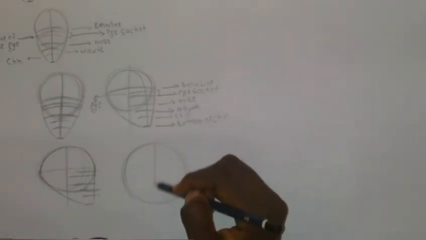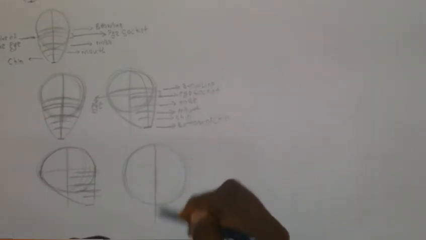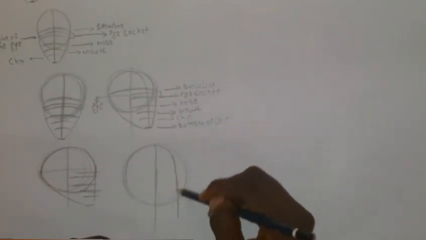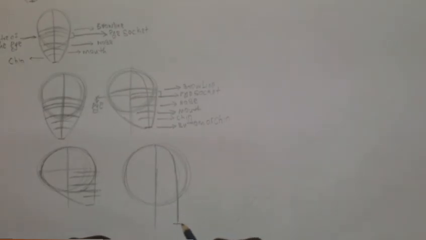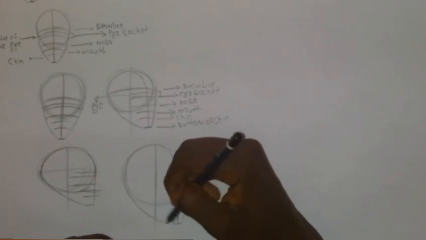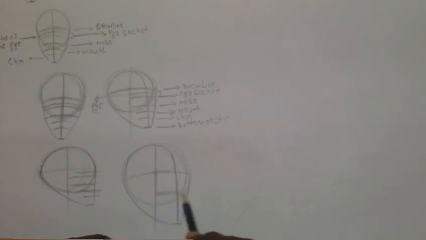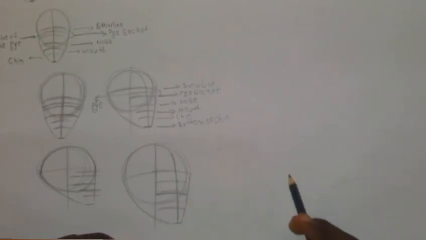So basic sphere, our center line, this line defines the tilt, then the center line of the face, which is actually the T shape we talked about in the first episode, the gesture parts. And the brow line, halfway for the bottom of the nose, halfway through that for the eye socket, halfway for the mouth and the chin.